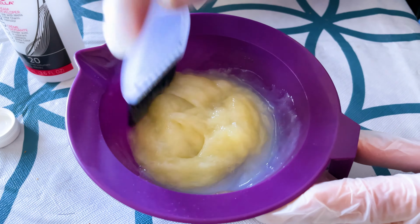It's time for his highlighting treatment. We already have it all prepared. We finished cutting his hair, and now, you haven't had highlighting in a while, right? Are you excited? I'm excited because, you know, right now he has salt and pepper on his head. We're gonna make it look nicer. So the technique we're gonna do is like a freestyle because his hair is already really short right now.